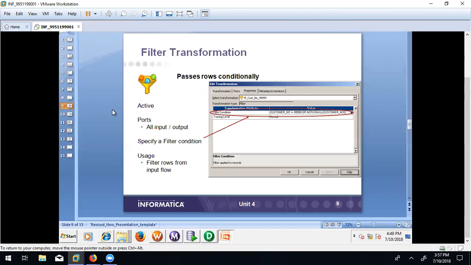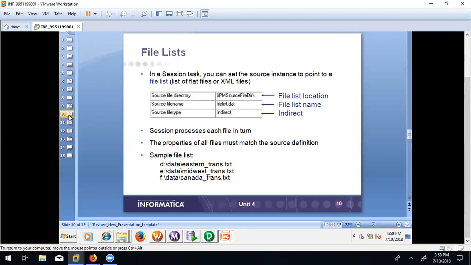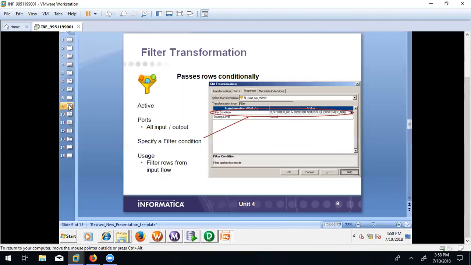You need to remember, if I don't mention any condition in my filter transformation, it will consider whatever data is coming as valid and pass everything. By default, it will consider the condition as true. That is the one thing you need to remember. That's the simplest transformation, so there's not much information on that one. But now I am using the filter transformation.